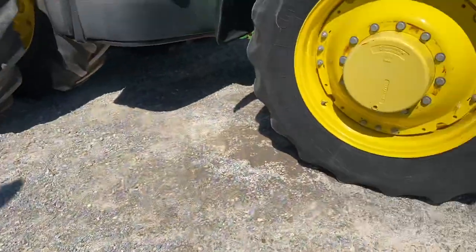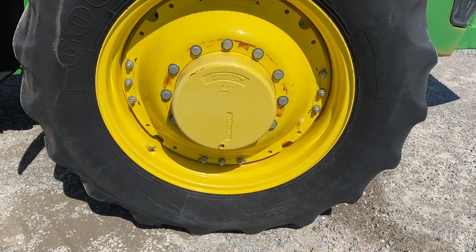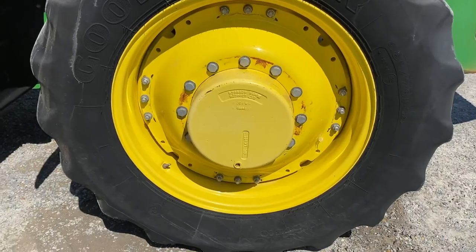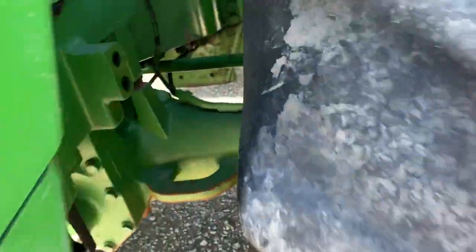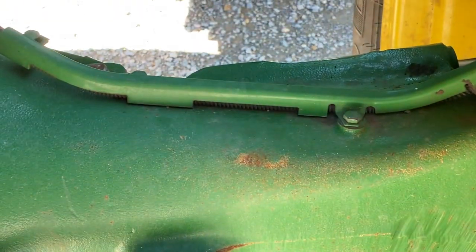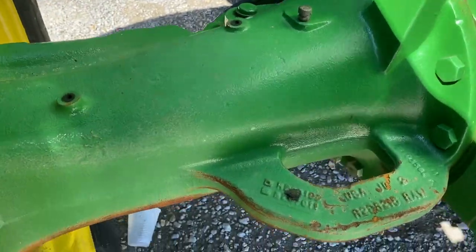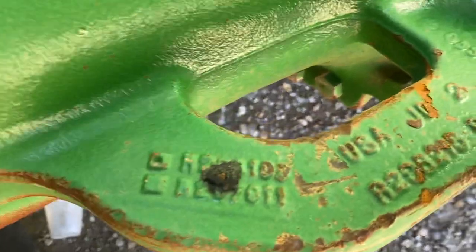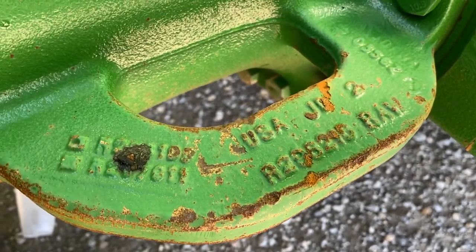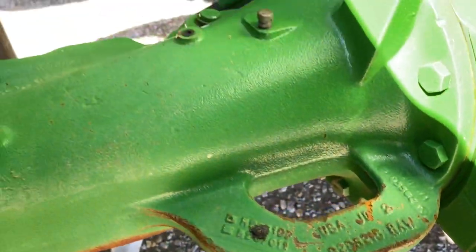And here is what I guess is called a standard style — what it looks like is smooth. Some of those can be three and four pinion; the numbers will tell us. It does have the screw holes for the wheel angle sensor. And here you can see that it has an R2 or something on there. So I think we call that two — so there's like a one, two, and three.